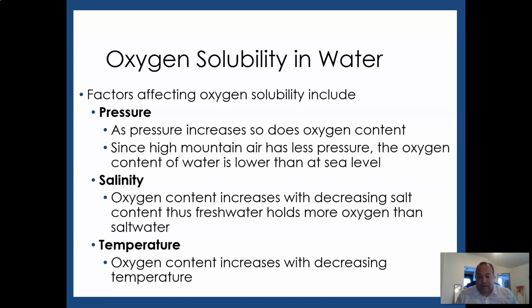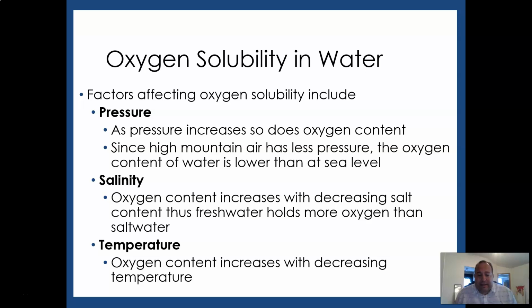Now, here's the drawback to that one: we have so much more salt water than we do fresh water, because 97% of the world's water is salt water. So we're going to get huge populations of fish in salt water just because we have a ton of salt water on this planet. So that kind of balances out both ways.